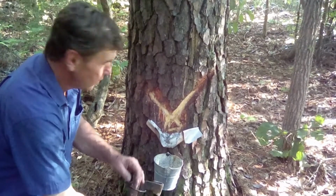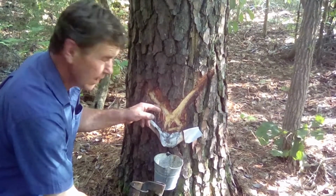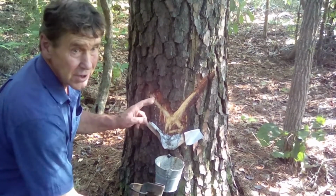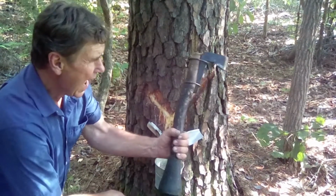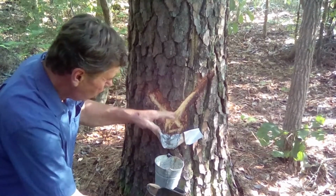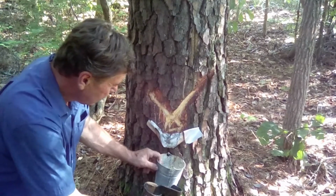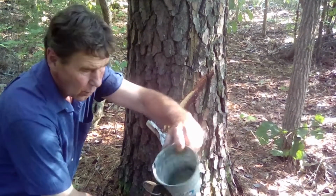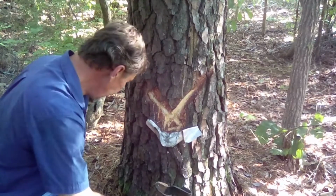And last week we started a new streaking on a pine tree. They called it streaking, they called it chipping. This was called a hack. This is the tool that does the work when you're down below waist chest high. You can see we got resin last week out of the first chipping.